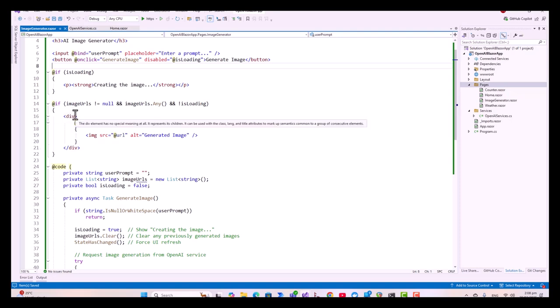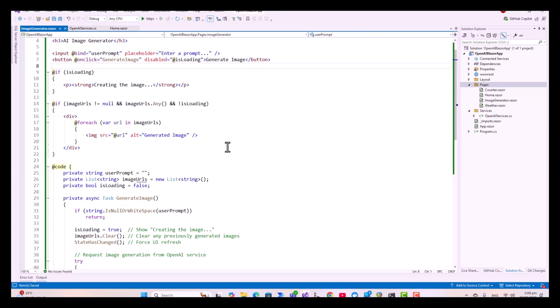And if imageUrls is not null, because imageUrls here is a list of string, or imageUrls.Any, meaning image URLs are available and it is not loading, so it is already loaded, then in a div you write a foreach var url in imageUrls, each string in this list of strings, and you write the image in the img tag with src as the URL and with an alt of "Generated image".